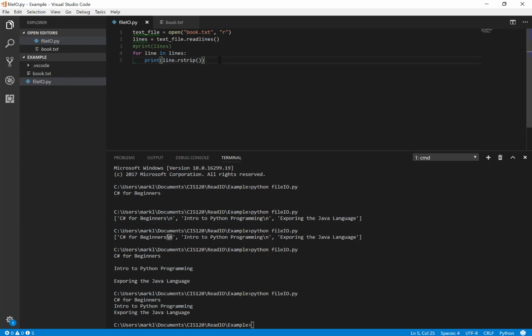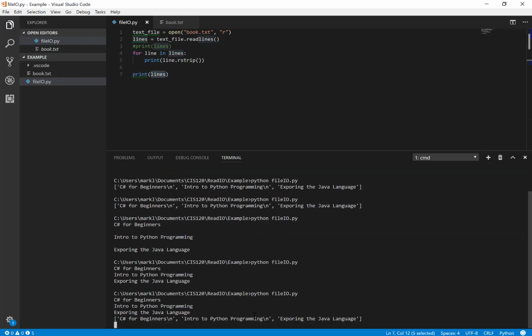Fantastic. So is this rstrip actually changing what's in my array? I don't know. Let's see. So after we're all done and we've done all of our rstrips, let's see if it actually made the change. Print lines again. Let's print out the array after we're all done printing it and see if rstrip changed our array. My suspect is it didn't.